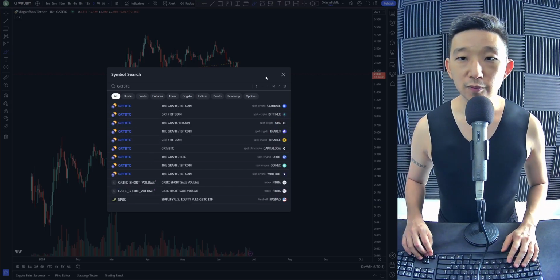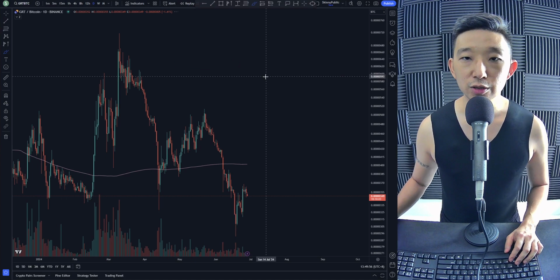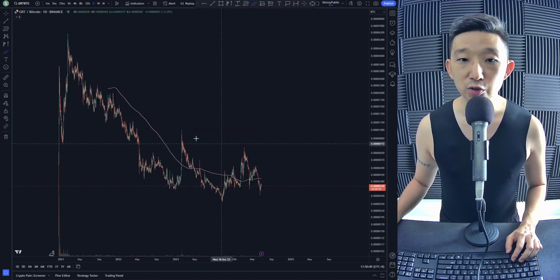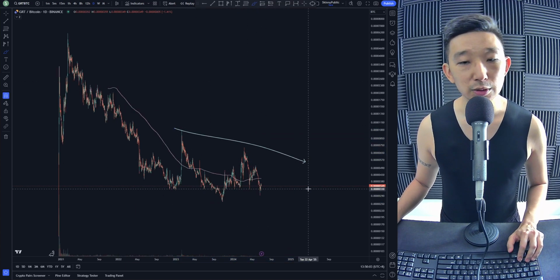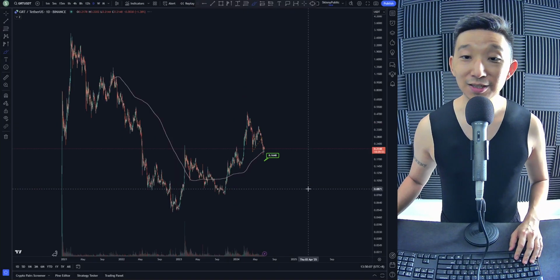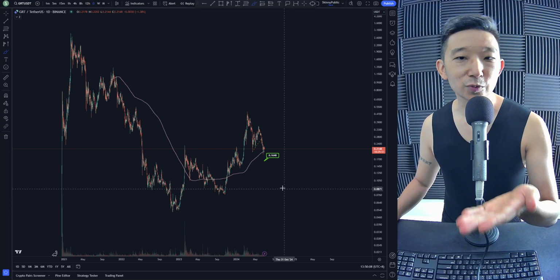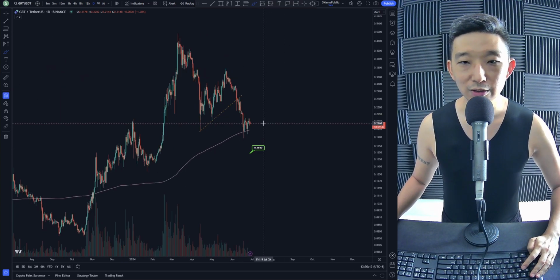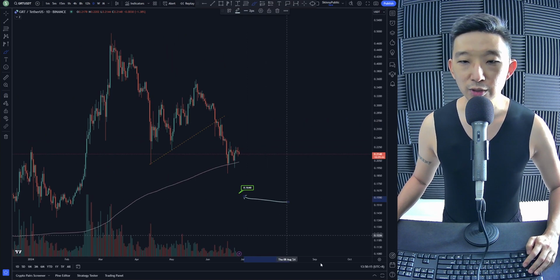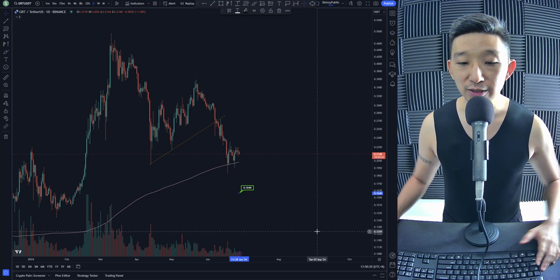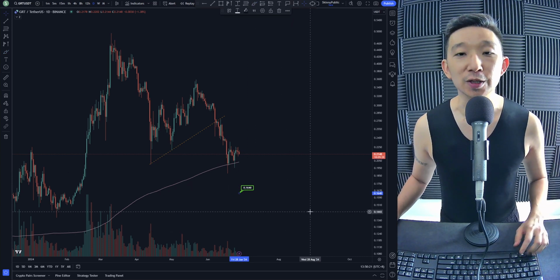GRT against BTC. The graph. Anything for GRT? Nope. Under the scalping line. Not looking good. Sure, we could turn into a squeeze, but as it stands, it's not looking that good. Against USD, okay, it's also touching the skinny pink line. So the moment you touch the skinny pink line, again, I'm already bearish for GRT, and we're expecting it to hit 16.4 cents. Again, a target which we acquired today, 28th of June.